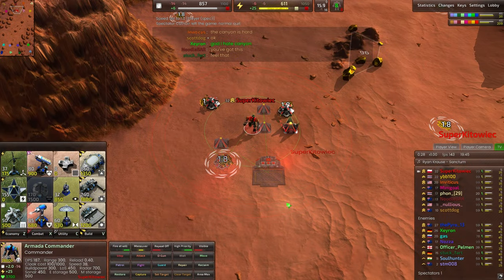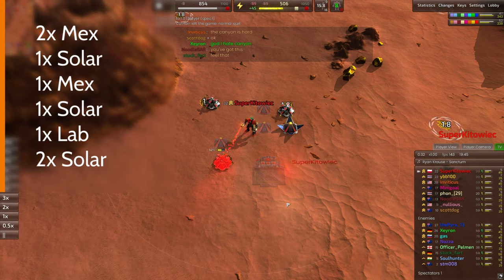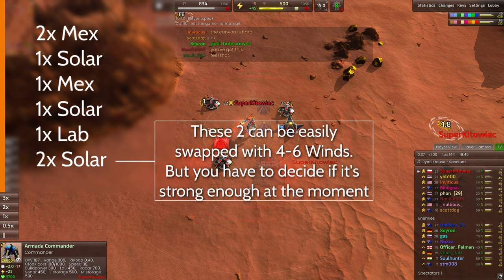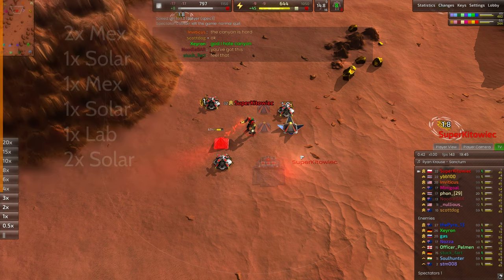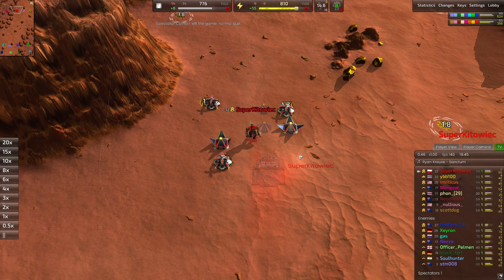Alright, so you know the rough plan. Time to build up the base. The most generic build order is 2 mexes, 1 solar, 3rd mex, another solar, lab and 2 more solars. The reasoning is, you want to get your closest mexes as soon as possible to get the metal going. Then you need around 60 energy income to build the lab without draining too much energy.